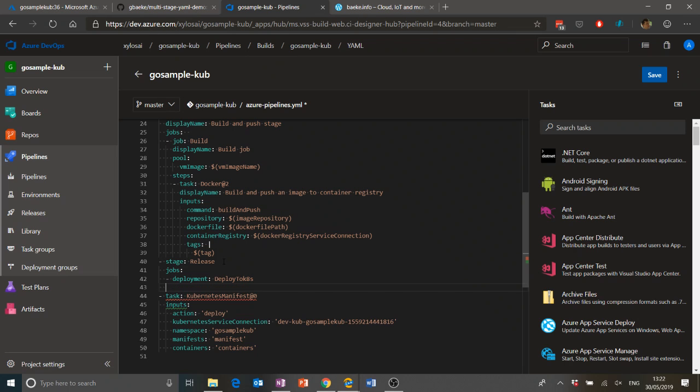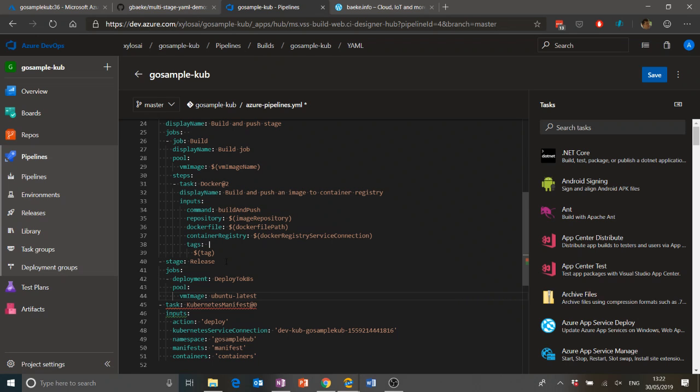This is a deployment. We're going to use the same pool, which is the actual Ubuntu latest pool.